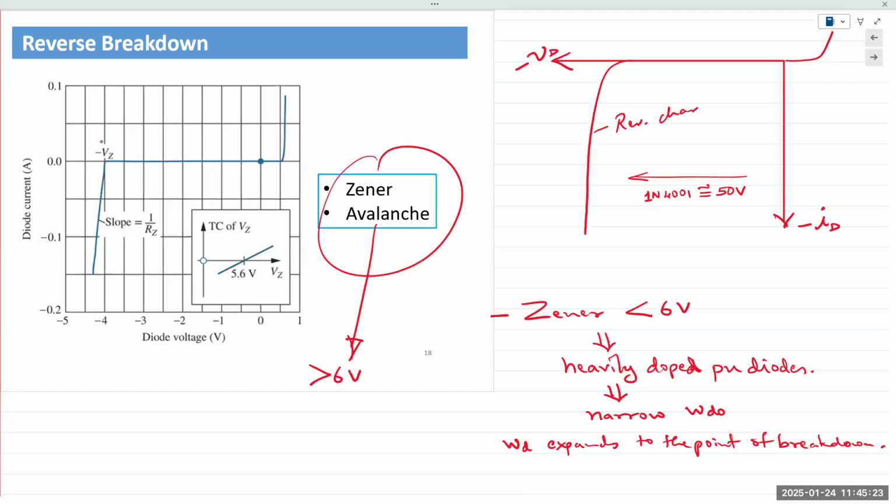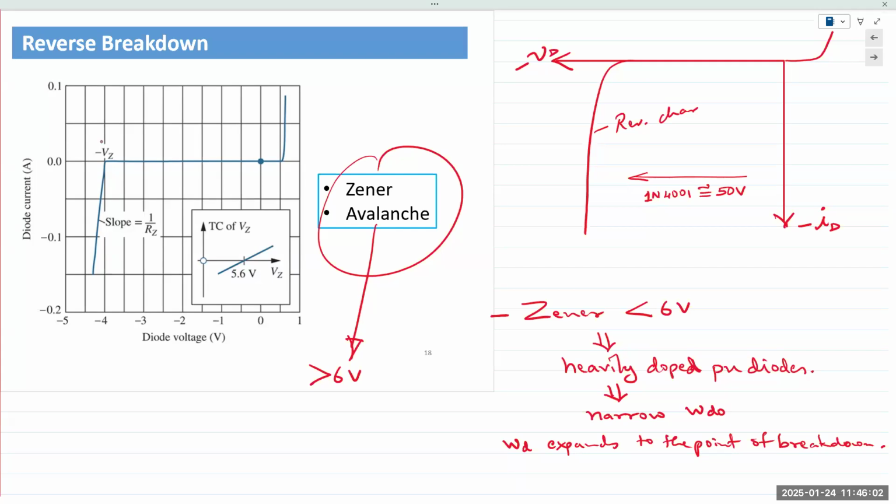The result is that these electrons and holes are moving through the lattice structure. These electrons are going to collide with other atoms. One electron colliding with another is going to dislodge one electron. Those two in turn are still being affected by the electric field, still moving through the structure. So one strikes one, creates two. Those two strike two more, now there are four. Four creates eight, eight into 16, 16 into 32, 64, and so on and so forth. So it's a cascading effect. Hence, it's known as an avalanche effect.